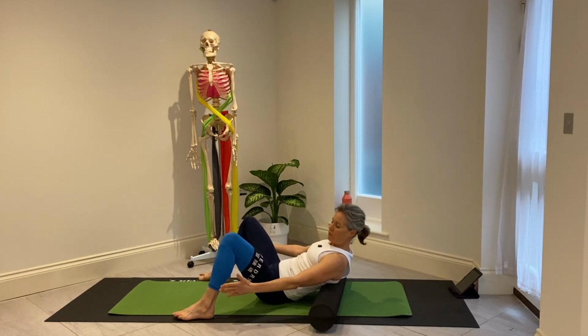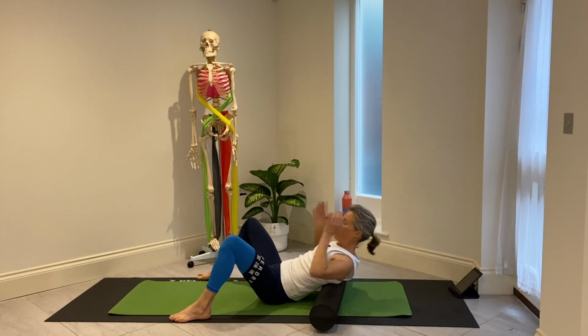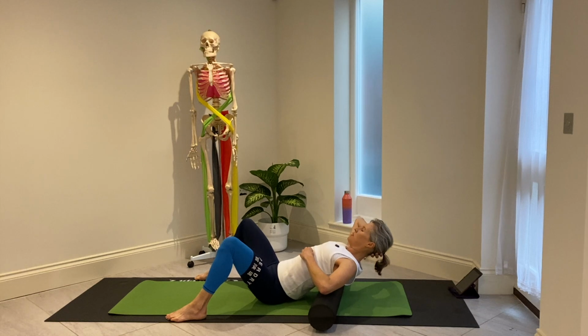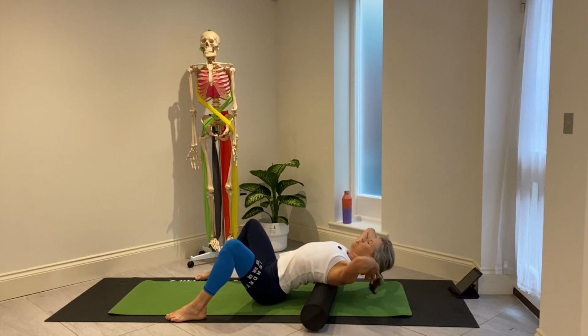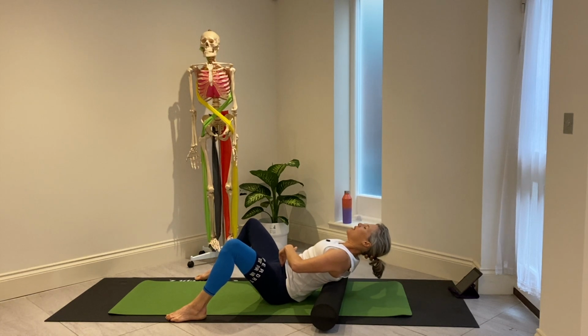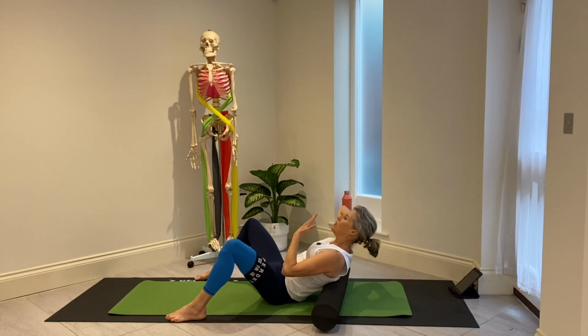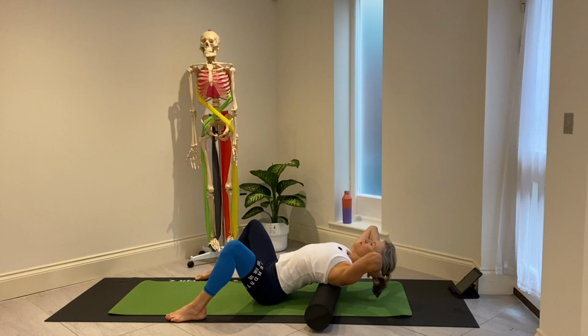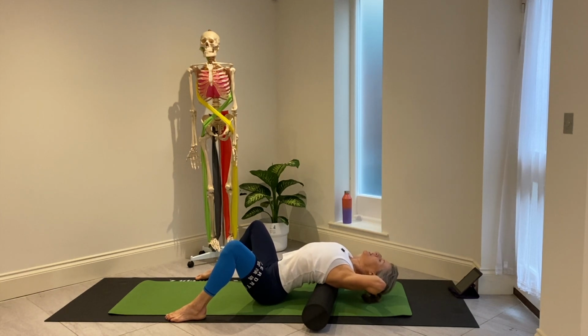You're going to take your feet on either side of the mat, so opening the feet quite nice and wide. And here we're going into that open position. So we're breathing into the space we're creating. As you exhale, your main aim is to try and tuck and push that lower back into the mat. And then your head will come up. Let's arch from the tailbone, breathe in and open up. You can bounce into that open position a little bit.